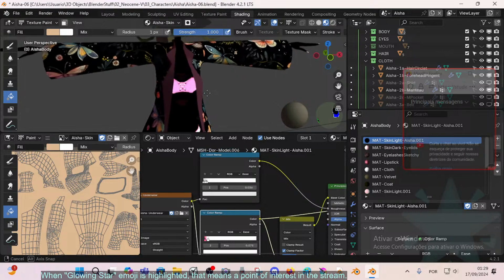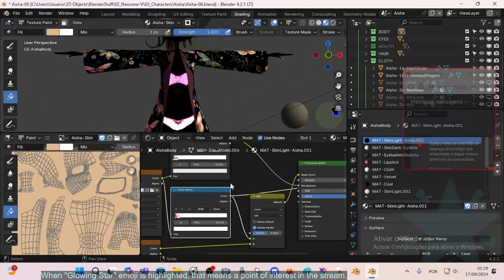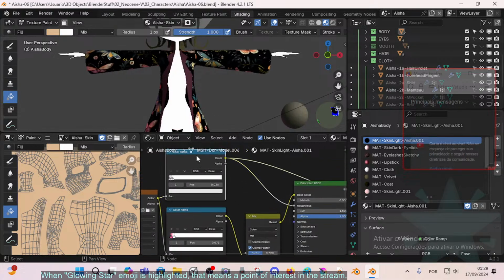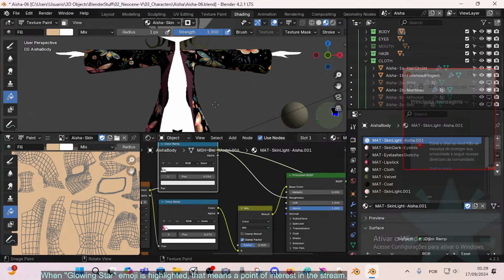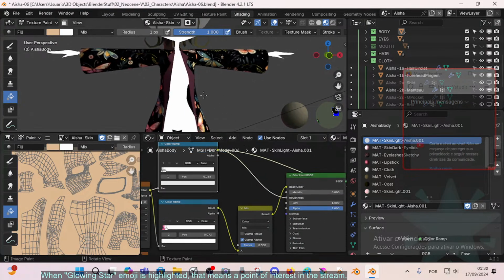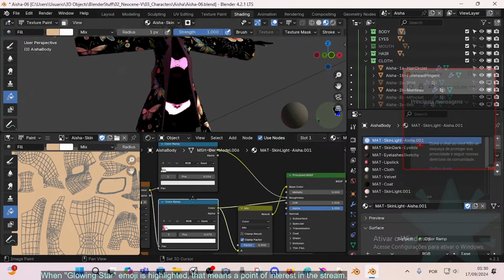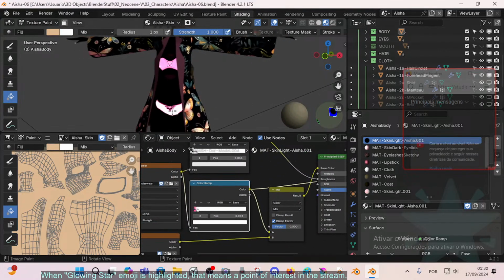So it just makes the underwear brighter and less reflective, while the skin is more reflective. So this is not a roughness map. This is actually the underwear.